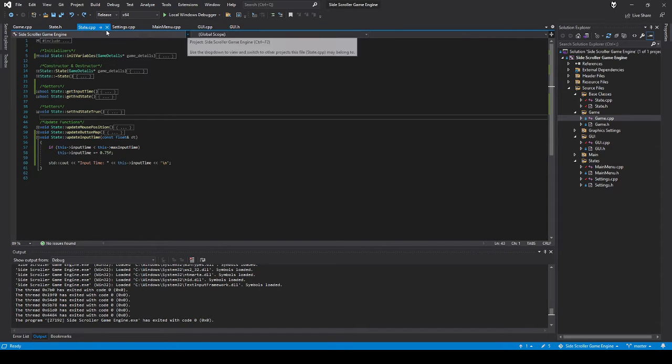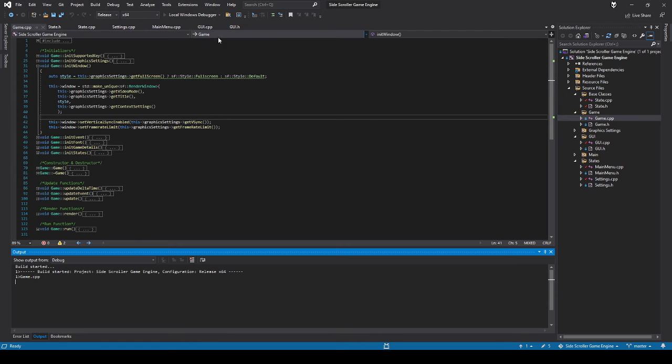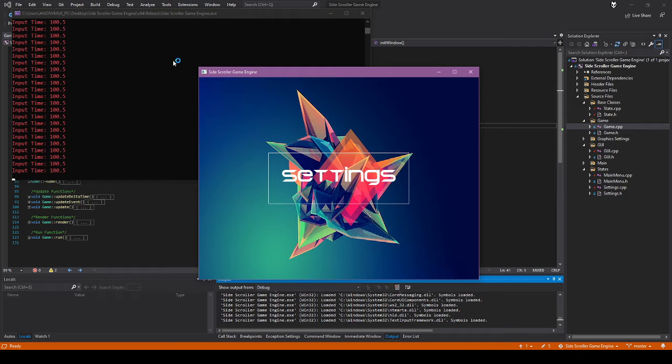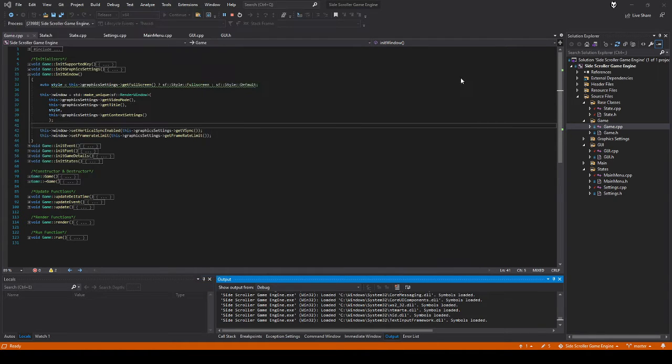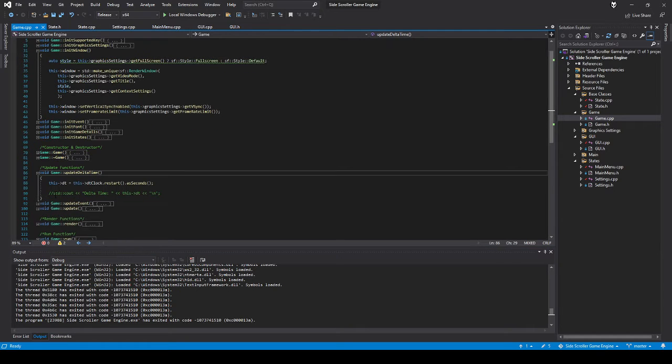So let's go back to the game and just run this. Well, what we would actually have to do is get the DTs.